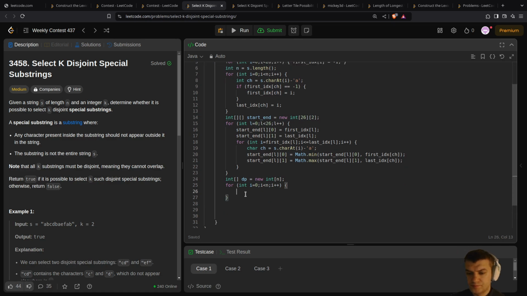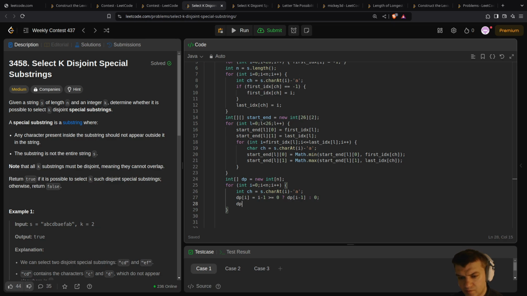Here the letter is int char, s.charAt(i) minus 'a', and then dp[i] is going to be dp[i-1] if i minus 1 is greater than or equal to 0, and otherwise it's going to be 0.